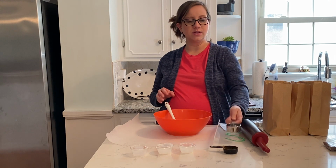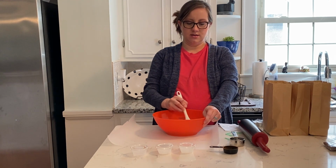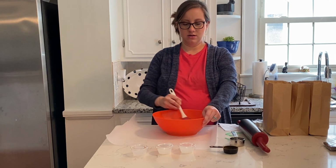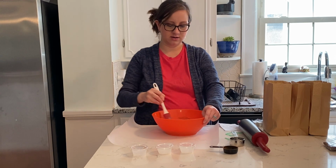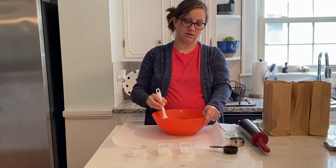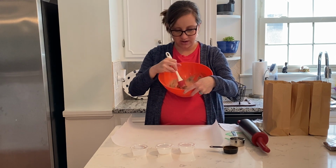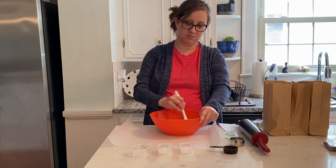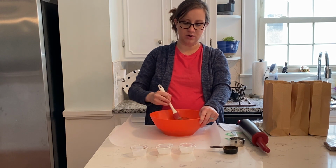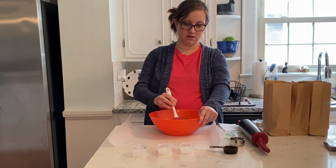Now it's possible that you could need more water. You just kind of have to play it by ear. This is what has worked for me, this amount. Okay, and it'll look kind of crumbly. See, it looks crumbly right now. But you'll want to keep mixing and keep mixing. Try to get that water distributed to all the parts here.